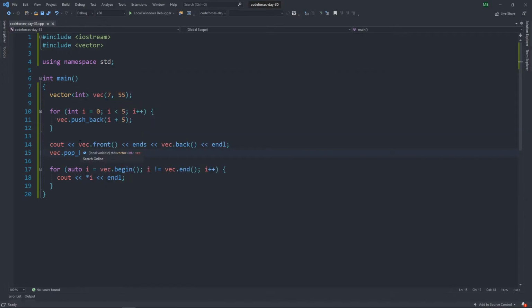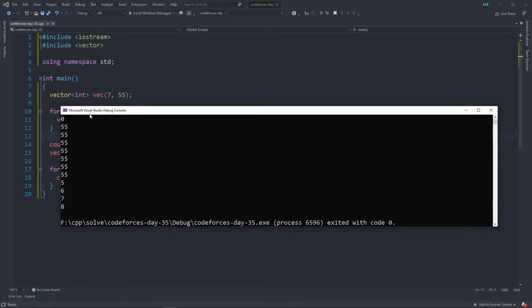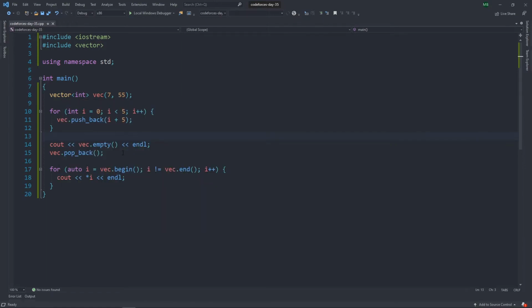We can check if the vector is empty by writing vec.empty. It returns 0 because the vector is not empty. If it were empty, then it would have returned 1 or true.